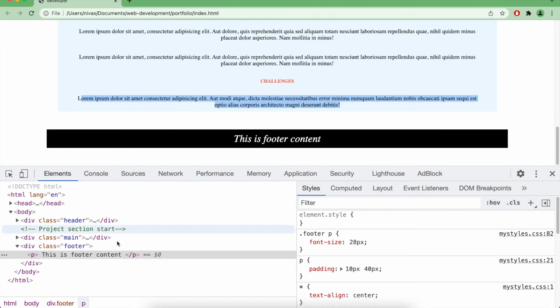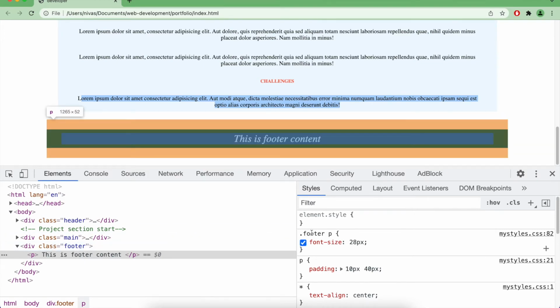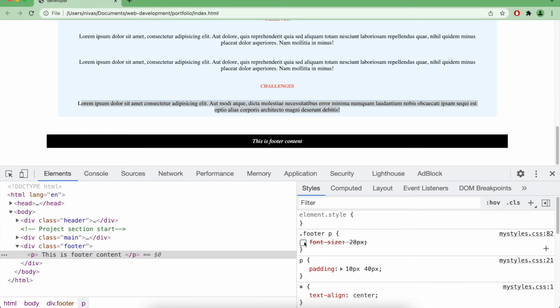It is now applying only for the paragraph which is inside footer class, the font size is getting updated. So this is how we can update the font size, because by default every element like paragraph and heading, we got some font size, but if you want to change the size you can apply that.